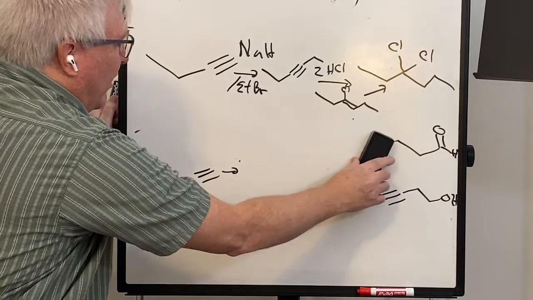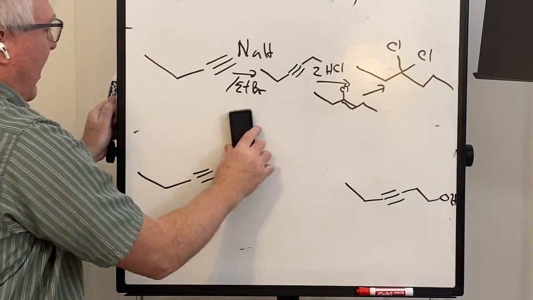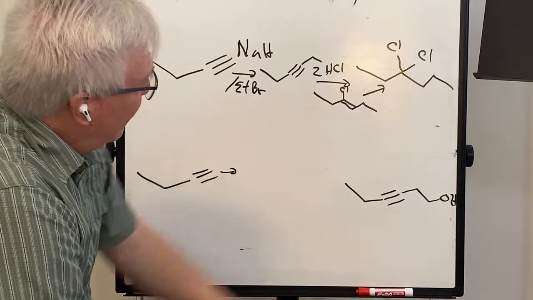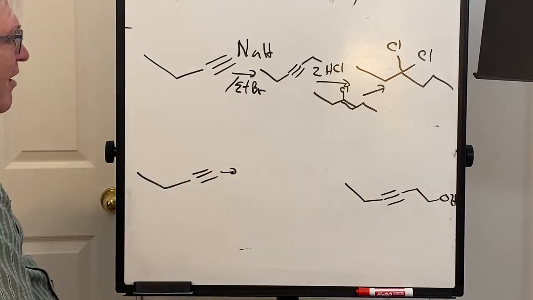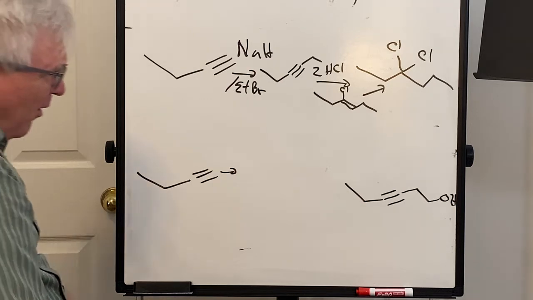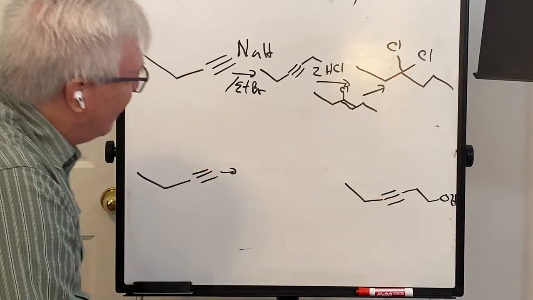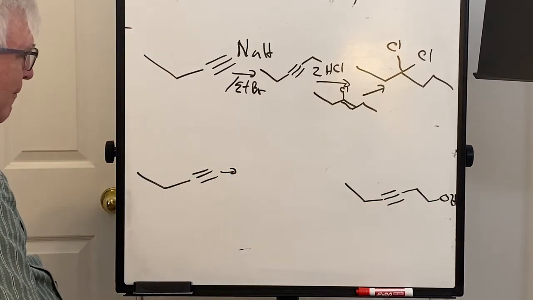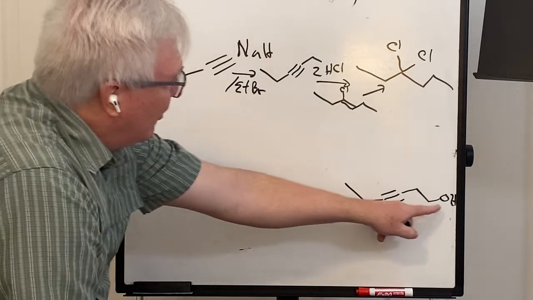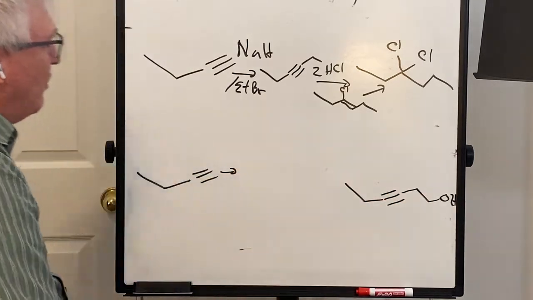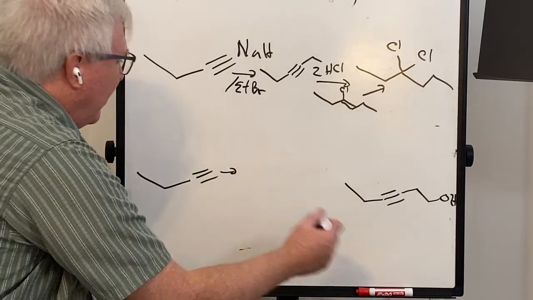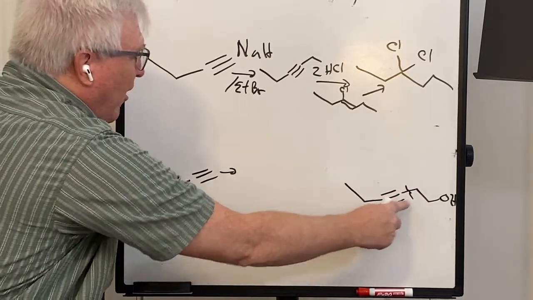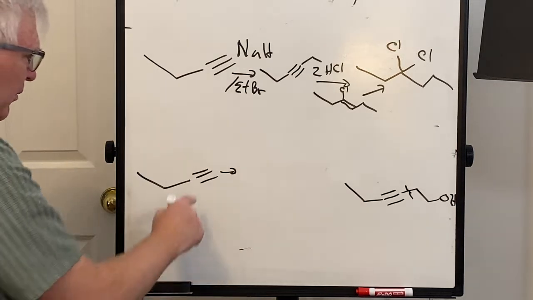How about this third one here, where we've got the 1-butyne, and we're going to this, 2-hexyn-1-ol? 1, 2, 3, 4, 5, 6. You should know how to name those. The alcohol always has priority regardless of where it is on the parent, but how do you get there? Well, we've already mapped on to that, right? The 4 carbons there of the terminal alkyne. So what do we need to get to?